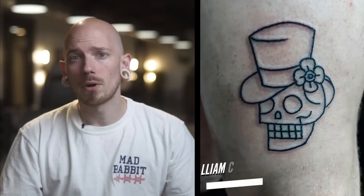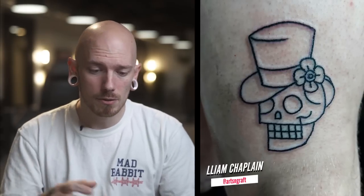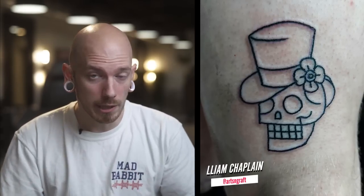All right, these next few tattoos are sent in by Lliam Chaplain, also from Scotland. And Lliam, the first tattoo we're going to be looking at is this outline of a skull wearing a hat. So right off the bat, pretty simple, basic tattoo. It's just a structure of a one-weight outline, which is exactly where a lot of apprentices should be starting.